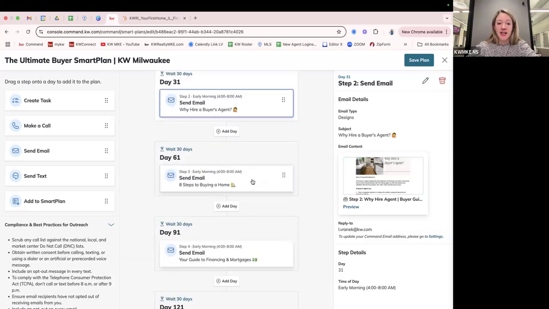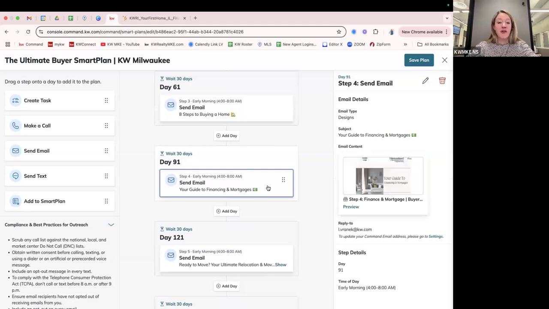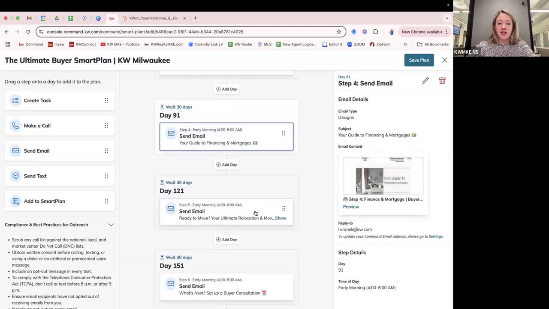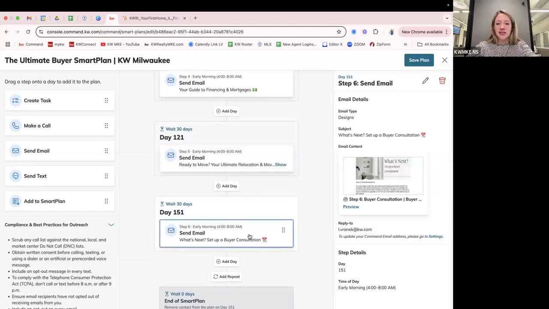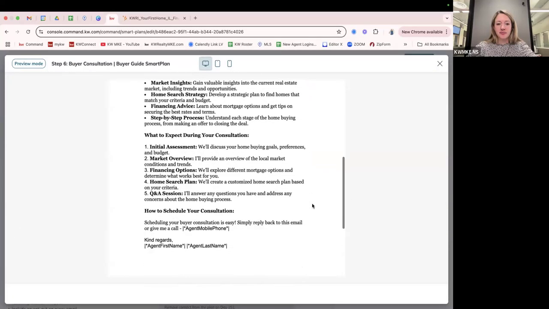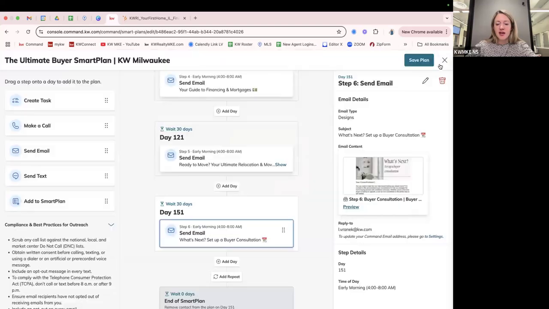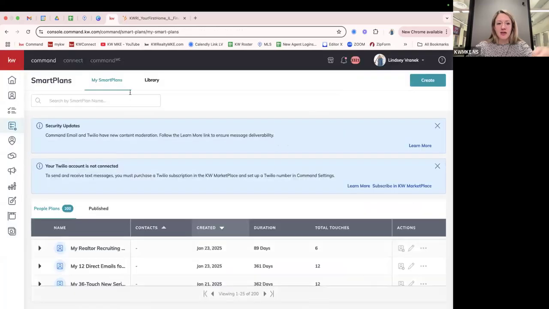What value do you bring? The 8 steps to buying a home. Information on financing and mortgages. Relocating and moving. And then what's next? And this is really going to include a call to action about setting up a buyer consultation with you. So that's the last email. So that's the ultimate buyer smart plan, and then the other one was obviously for sellers.